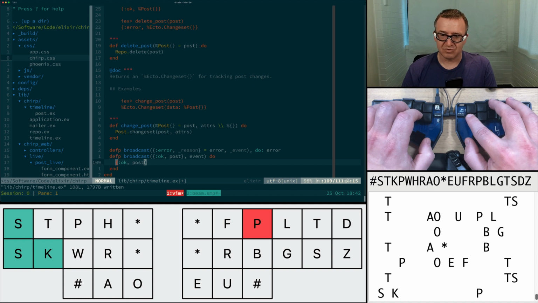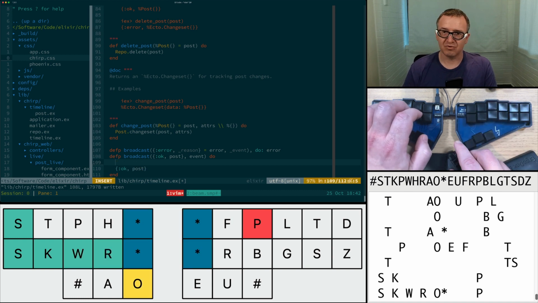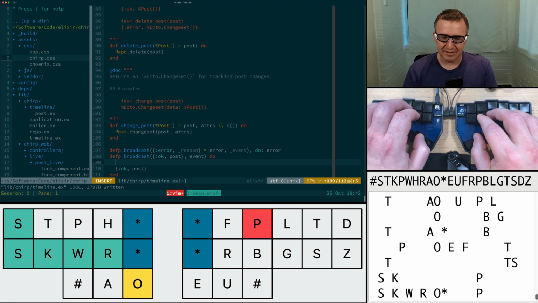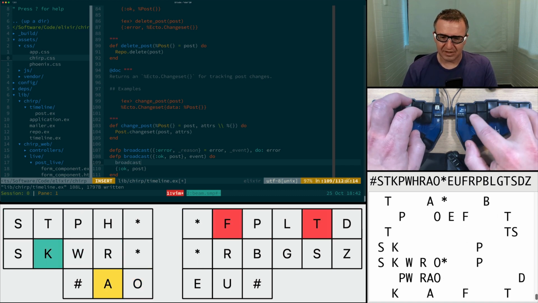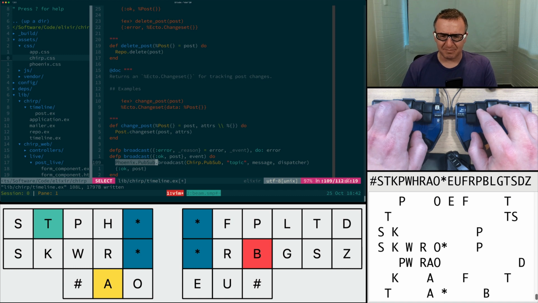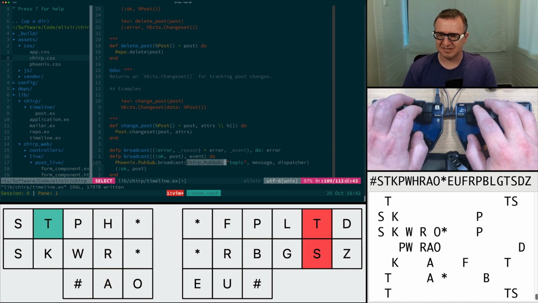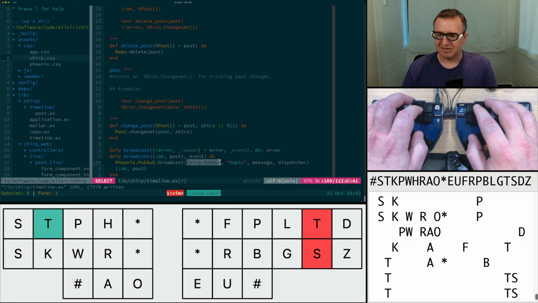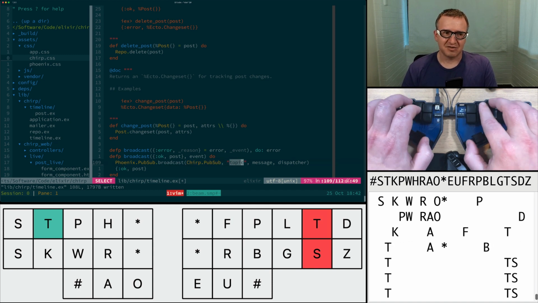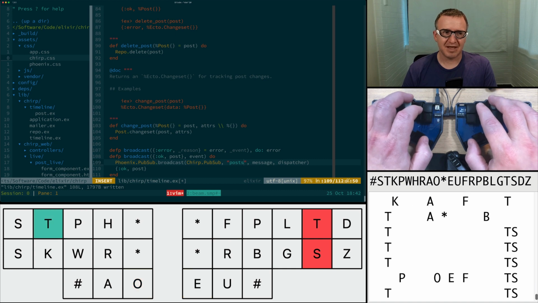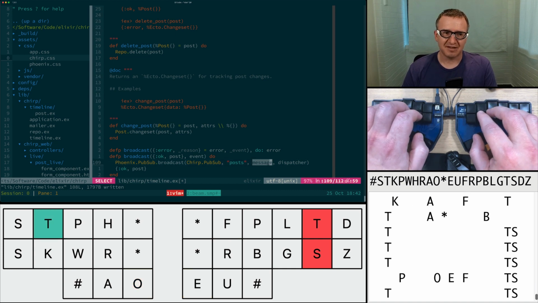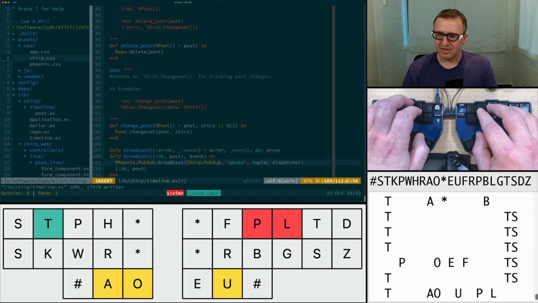But before we do that, we can broadcast over Phoenix PubSub. So we can say Phoenix.PubSub.broadcast, Chirp.PubSub, since that's our PubSub server, and we can say that the topic is going to be some global posts timeline, and the payload that we pass through is going to contain a tuple.